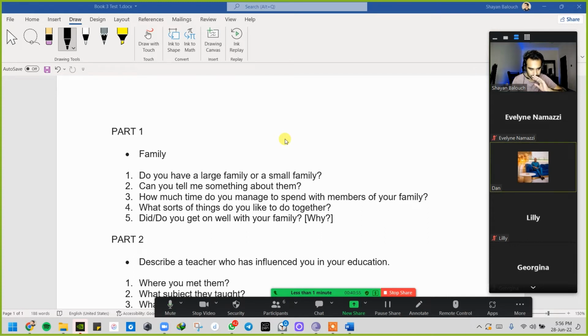Okay. So now another question: how much time do you manage to spend with the members of your family? About the time, in case I work from Monday to Sunday, can I say I spend most of the time at work, but I might save 2 hours? Is it okay even if I don't talk about the work, about my schedule? Sure, absolutely. You can say that. Okay. So can we start afresh, please?